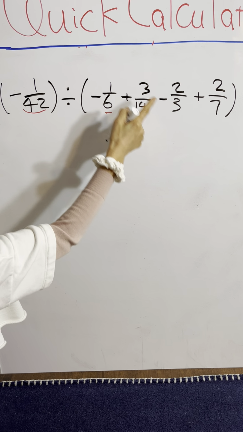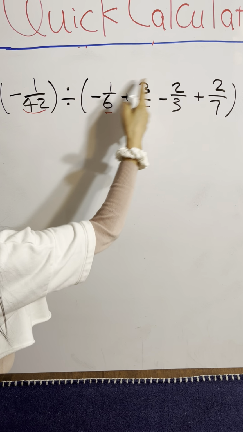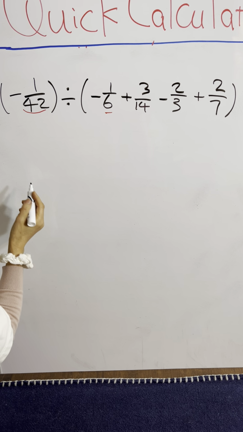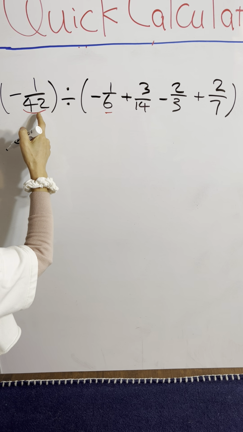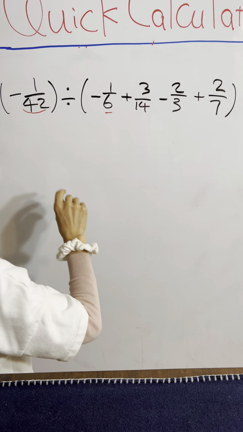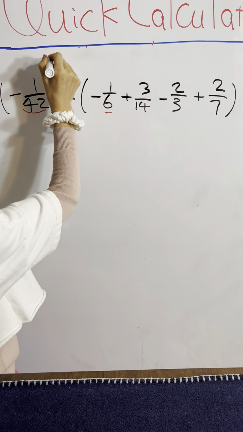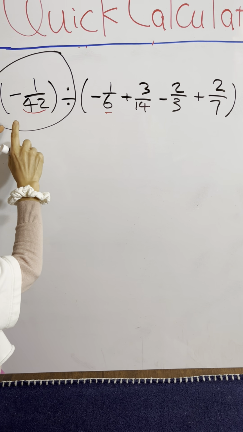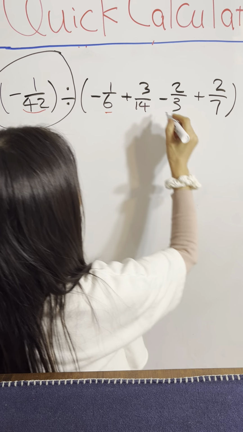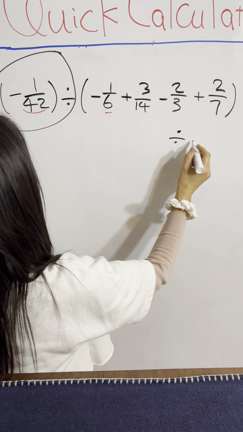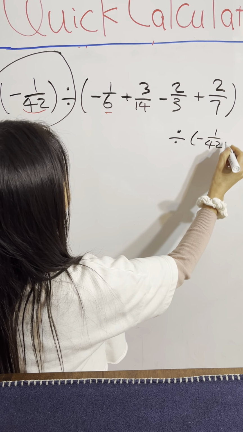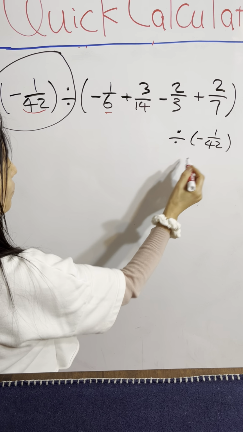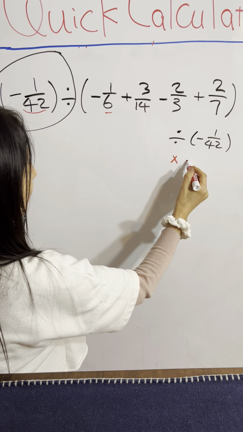So instead of calculating directly and making common denominators of this, which of course we could do, I'm going to do this. Instead of dividing by this, I'm going to forget about this part for now and use this one. Basically, I switch the dividend and the divisor. I'm going to divide this one by -1/42. Right. So when I divide this one by -1/42, it's the same as multiplying by -42.